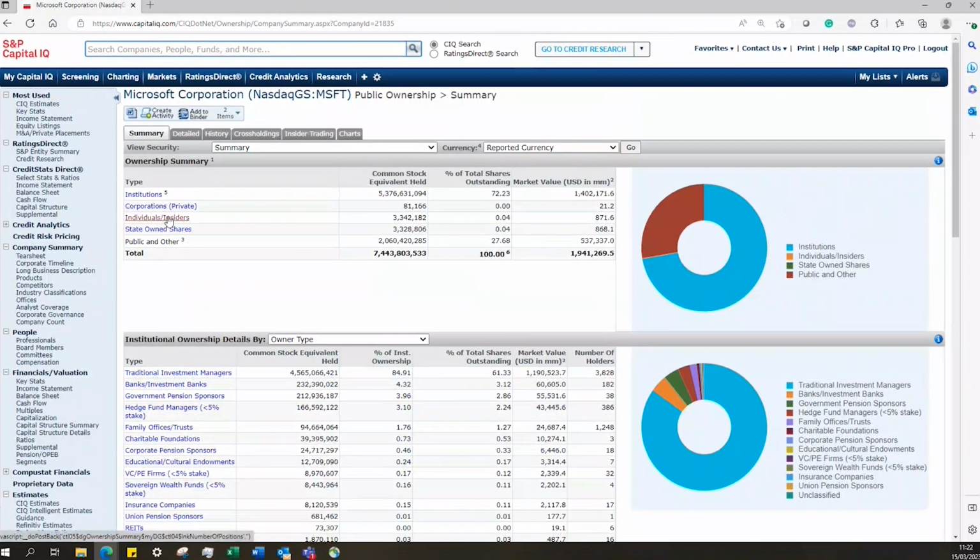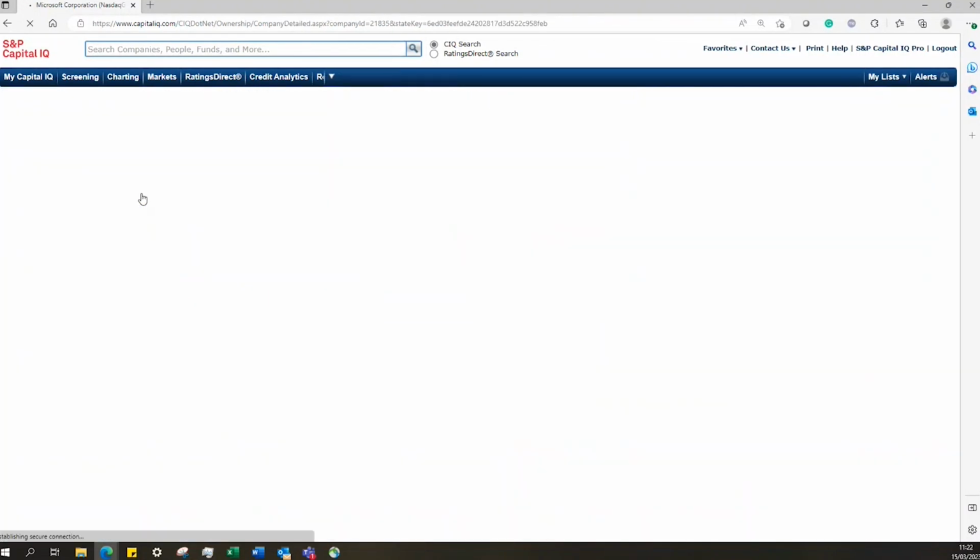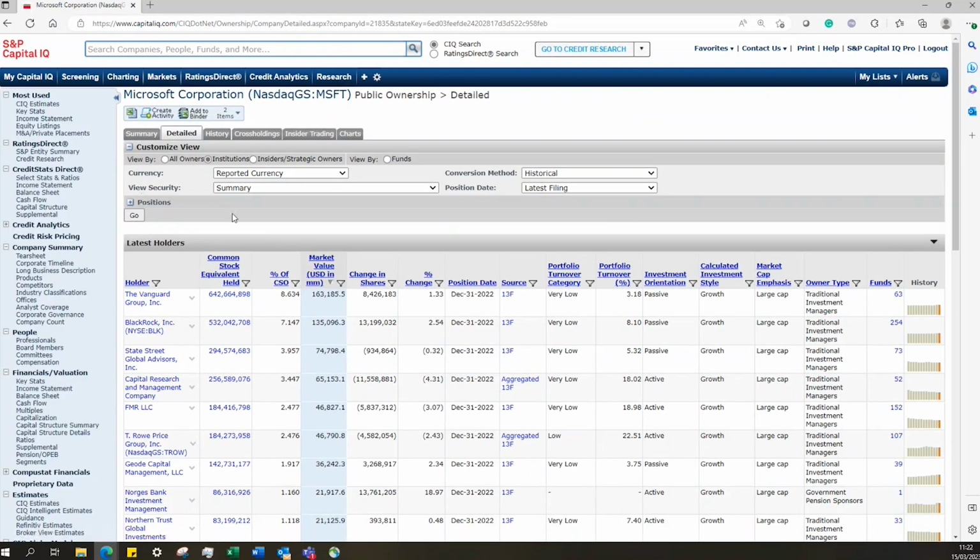So if I just click into institutions as an example, we should be able to see a bit more of a detailed list behind what is being held by who. Obviously, Vanguard holds the most here, and this is the amount of stock that they're holding.